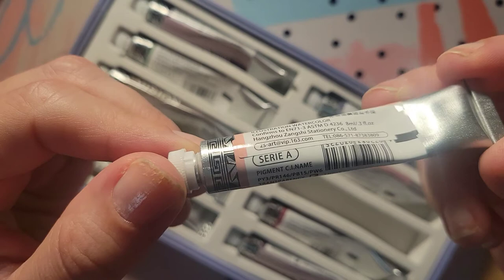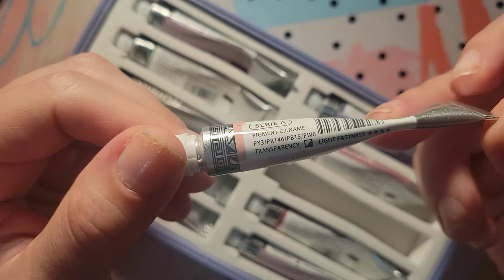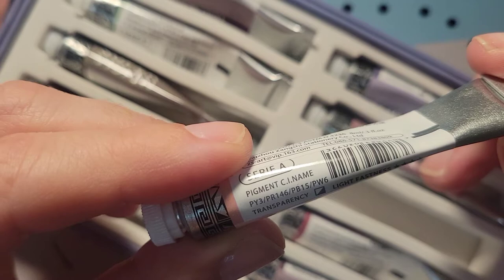The pigments on the back are all exactly the same on every single tube, every set. The only reason why I even noticed that was because I had a viewer ask me if I can give them the pigment information. So the pigments that are listed are PY3 and PR146 and PB15 and PW6. So those are primary colors, and a white. I don't know if that's just meant to be a list of all of the colors that could possibly be in each one of these tubes, but they're all like that. All exactly the same information. It says transparency and the lightfast rating, which this one says 4 stars. They all say 4 stars as well.